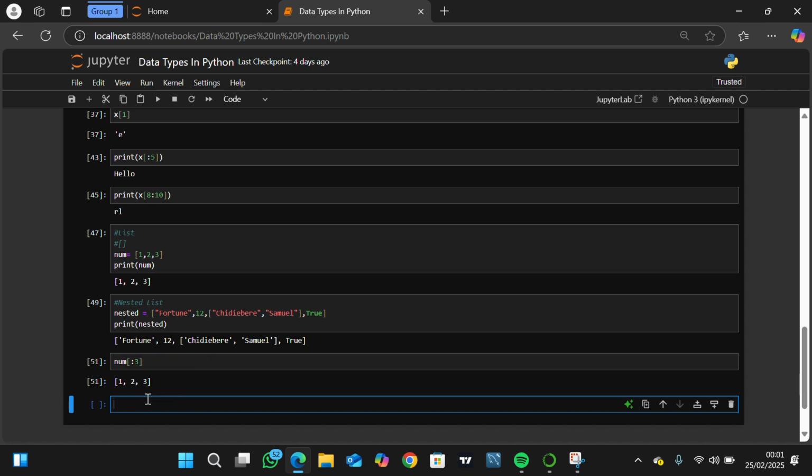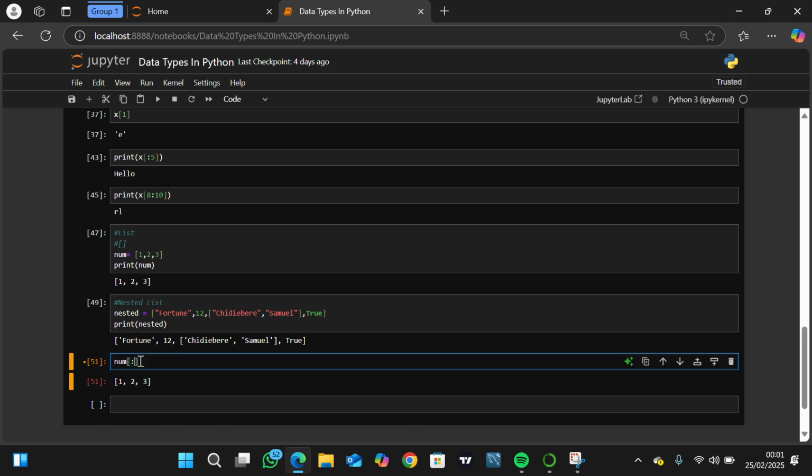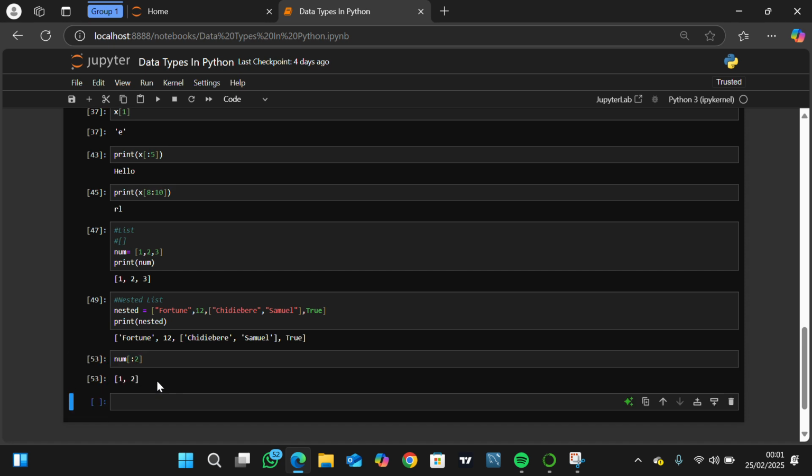So 0 to 3 we return all of them because there are 3 values. That's a list, not a string. 0 to 2 we return just 1 and 2. 0 to 1 we return just 1. Can you see? So that's how it is.